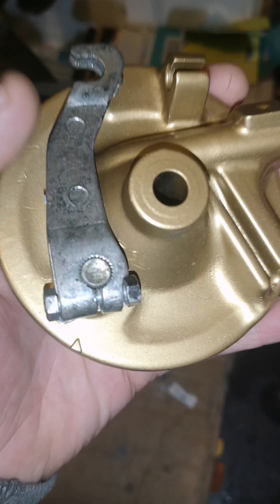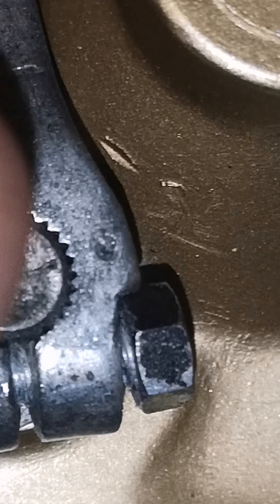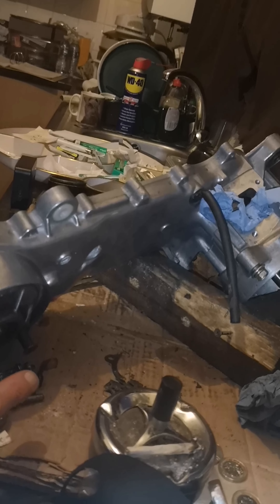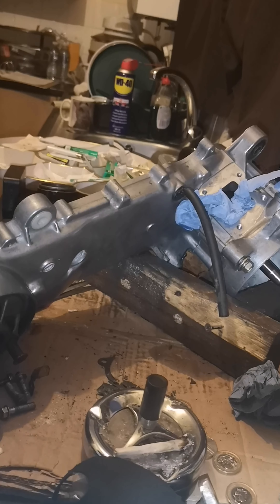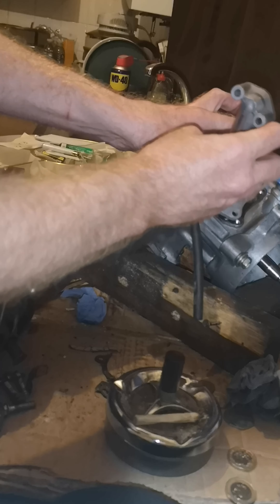I'll try and zoom in closely - you see that notch there on the right and that notch there on the left part - that's how you line them up. So now we'll just get this on and I'm just going to go and polish it. I've got the four bolts down there to fit. One's got the bracket on which fits on that one. So we'll put the reeds on - they go that way with the two squares facing up, then we've got that to go on. That'll just face forward to the front of the engine.